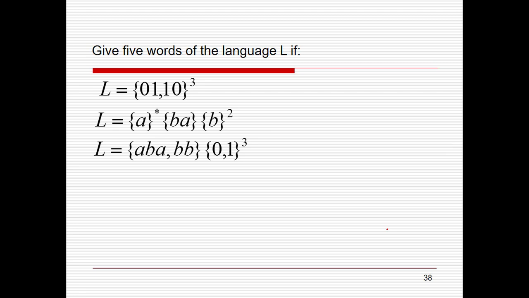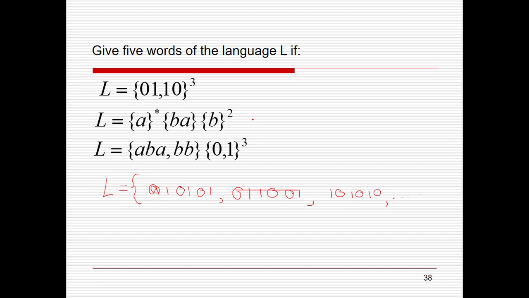Okay, let's look at this exercise. So L being 0, 1, 1, 0 to the power of 3. So if we look at some examples, that would be 0, 1, 0, 1, 0, 1. I have to choose 3 times, and I just chose the first one 3 times. But I can also do the first one, choose the second one, and choose the first one again. Or I will choose the second one 3 times, etc.